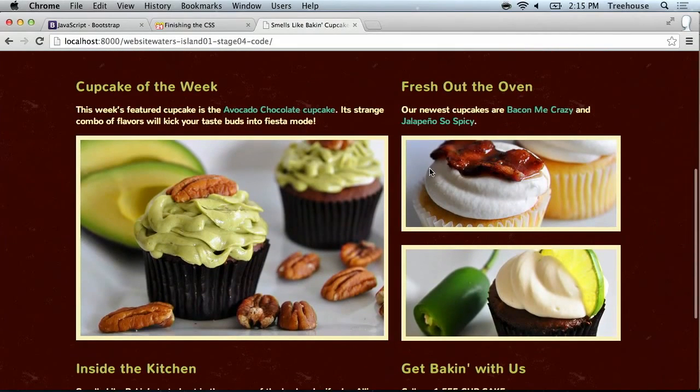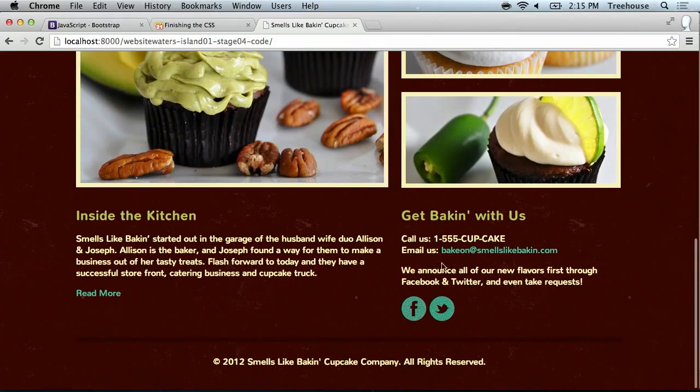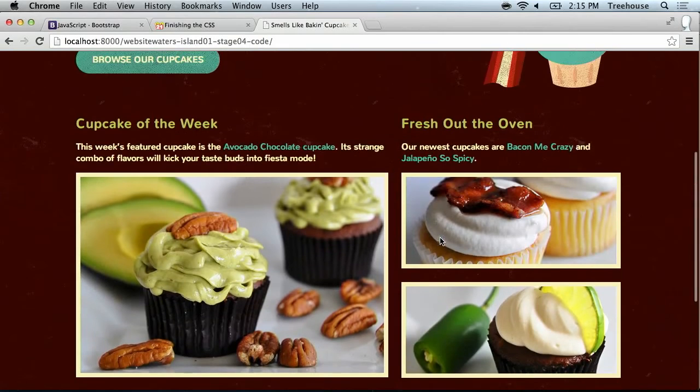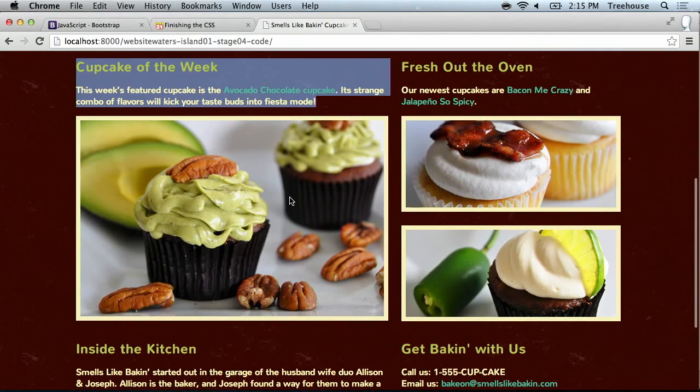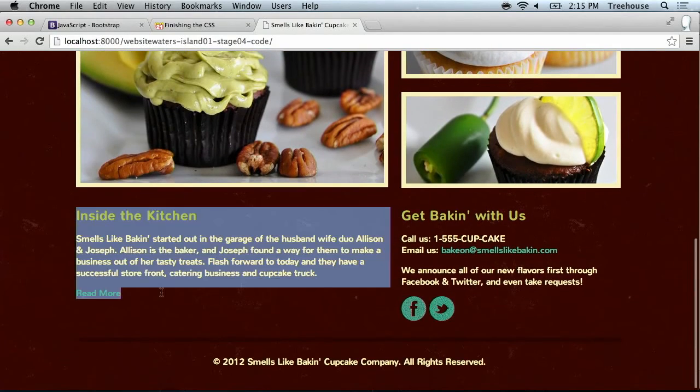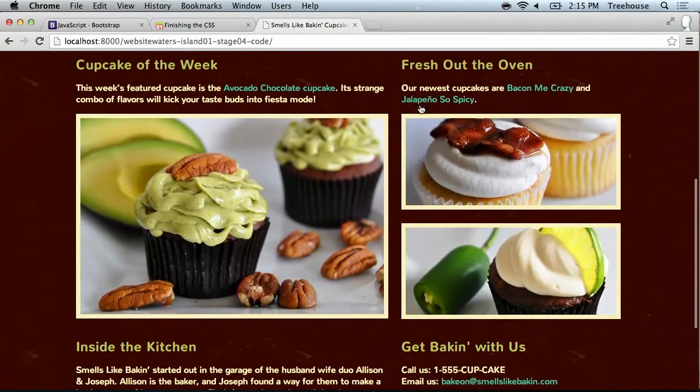And then we get into more of a grid here where we have a couple of images, some text, and then there's also two columns here. So it looks like really what we're looking at here is a two-column layout. Here's the first column where we have this text, this image, and then some more text. And then here's the second column.